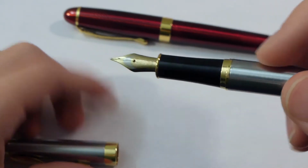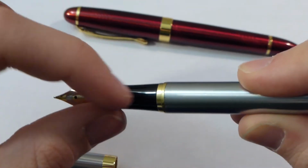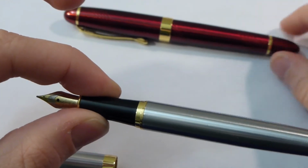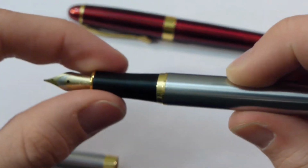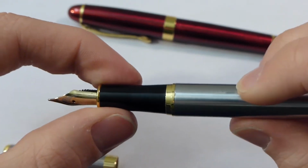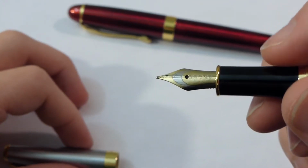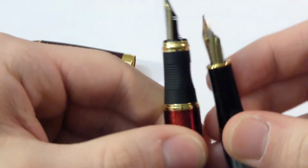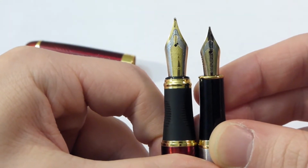Again, we have a golden ring here. This is a hard black plastic sleeve. It's shiny, unlike the micro texture on the X450, and it has no indentations around it, so it's perfectly cylindrical. And the nib is very short in this pen, significantly shorter than the X450's nib, if I just hold them up side by side. So it's a much smaller nib.